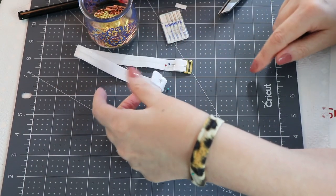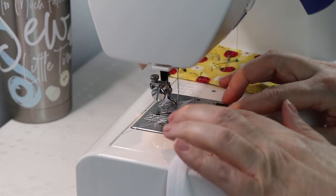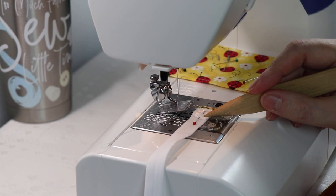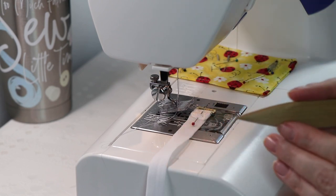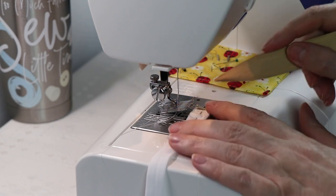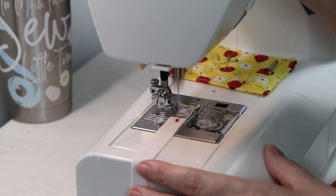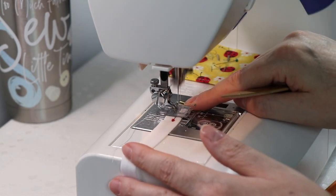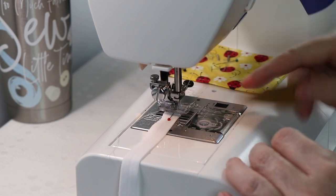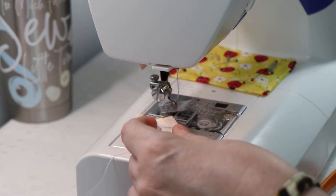Now I'm going to take this to the machine and sew it — this is going to be the fastest video we ever made. At the sewing machine, I have my stretch needle in and everything pinned with ballpoint pins. Ballpoint pins are fabulous because they don't pierce the fabric; they literally push the fabric to the side and just slide right in — great when working with lycra, spandex, or ribbon elastic. I'm going to start with my needle down, reinforce the seam at five-eighths of an inch, do a back tack, being very careful not to sew over the edge of the ribbon because it will cause it to pinch. Pull away and trim.